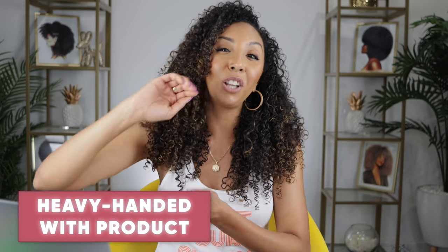Many of you also said that you are heavy-handed with products — you like to use a lot. I do see this a lot, especially watching type four hair YouTube videos, where you can often see a bunch of white cream or gel literally on their hair. But if you have high porosity hair, it soaks it up so quickly that even though it starts off looking like product is just sitting on your hair, your hair eventually soaks it all up and it looks amazing. So don't be afraid to use a lot of product to really get in that moisture or hold your style.